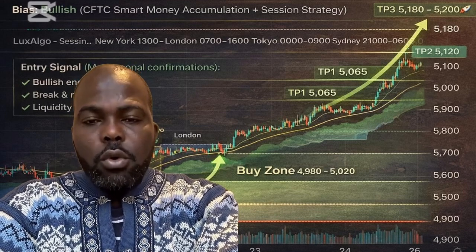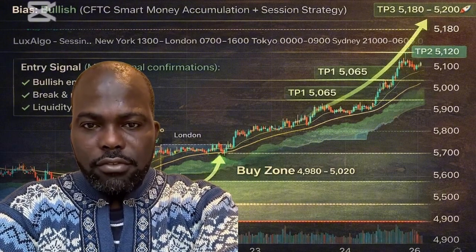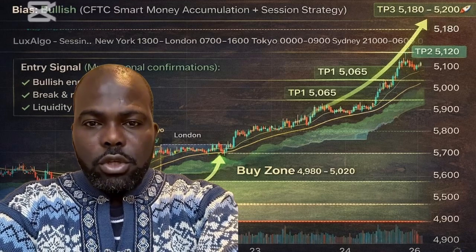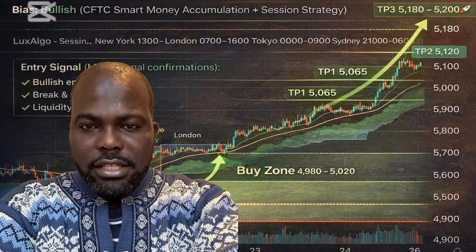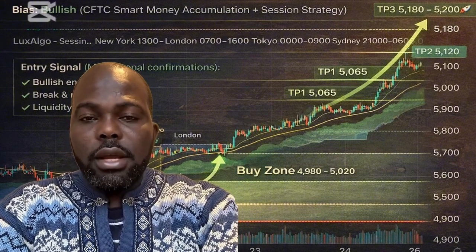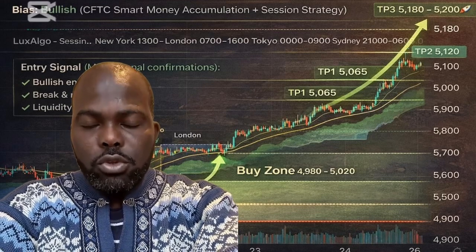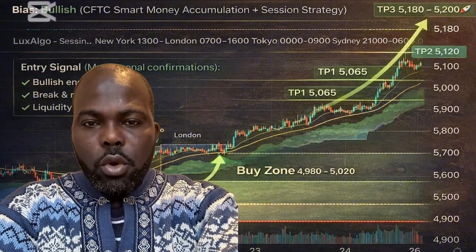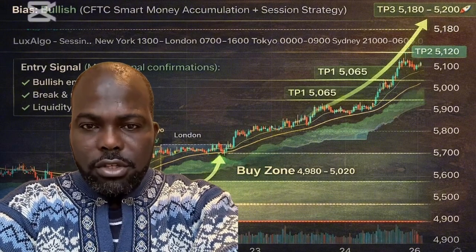For take profit, you always think in terms of structure and zones. If you buy from support, your take profit should be placed near the next resistance zone. If you sell from resistance, your take profit should be placed near the next support zone. This keeps your trading logical and structured. You should always aim for a minimum of 1 to 2 risk to reward, and whenever the market allows, 1 to 3 or more.